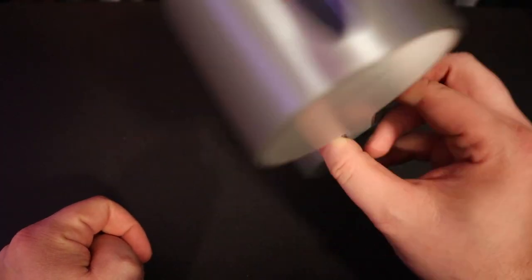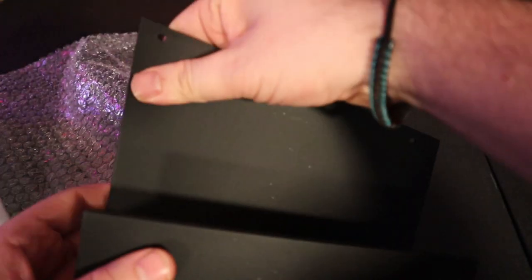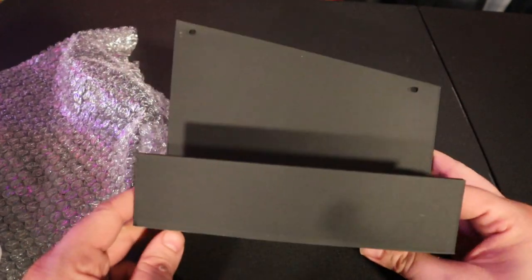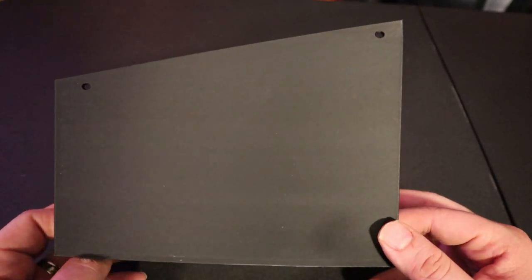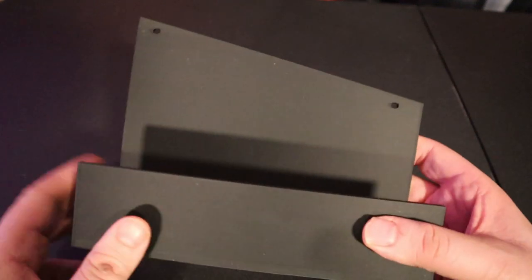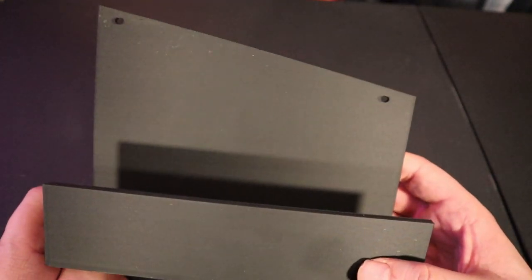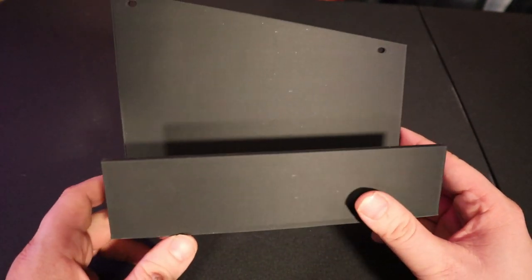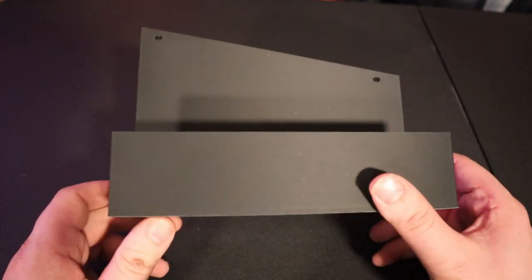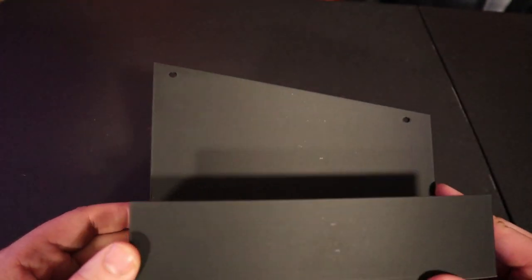Let's talk about this Nintendo Switch dock mount — 3D printed and sized perfectly to mount against the side of your AtGames Legends pinball machine. There's a nice slot to put your Nintendo Switch docking station inside, and the screw holes are printed to measure and line up with the side rails on your Legends pinball machine. Install should be nice and easy using the existing screws. The quality of the 3D print is very nice — definitely doesn't look cheap or inexperienced.